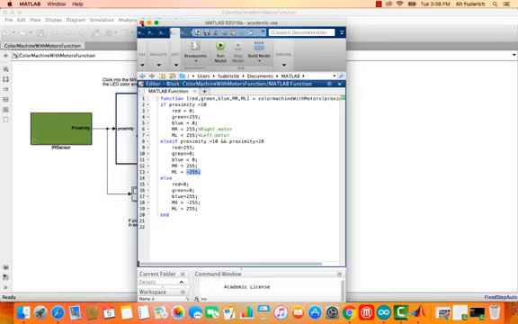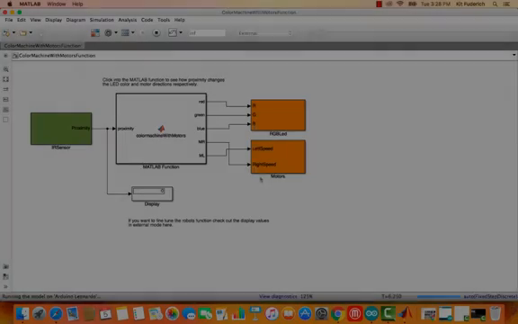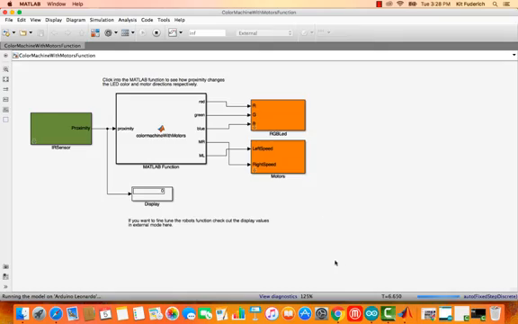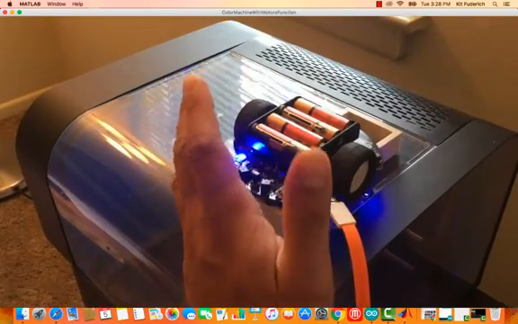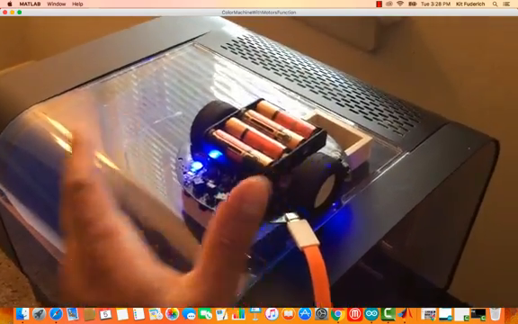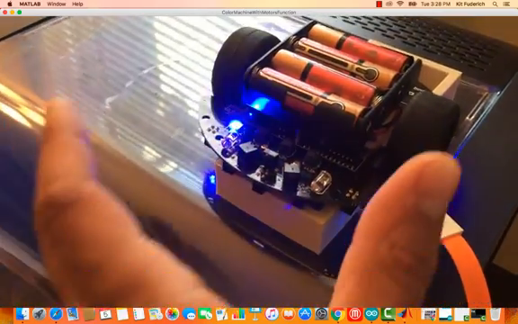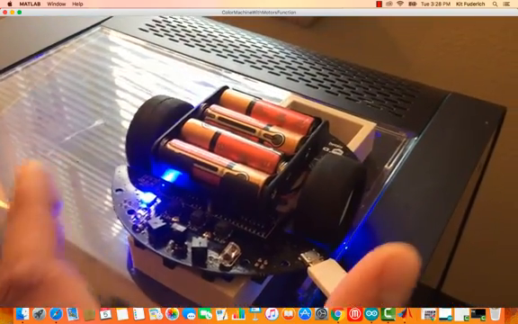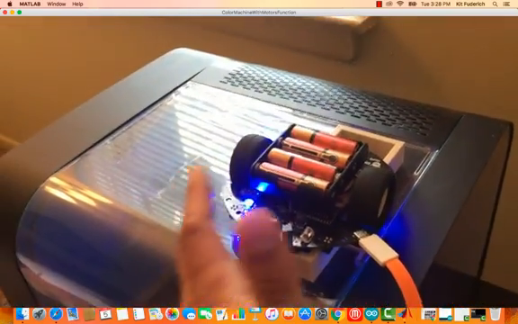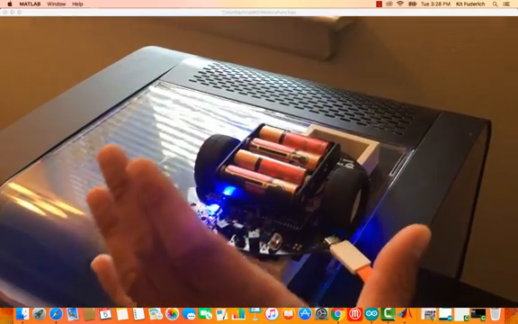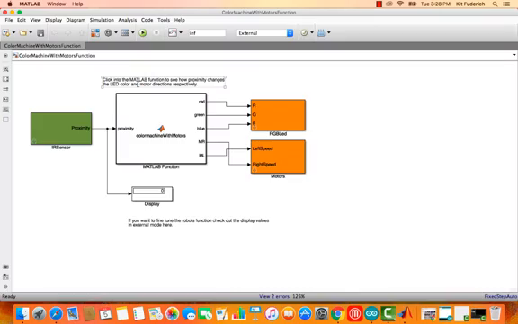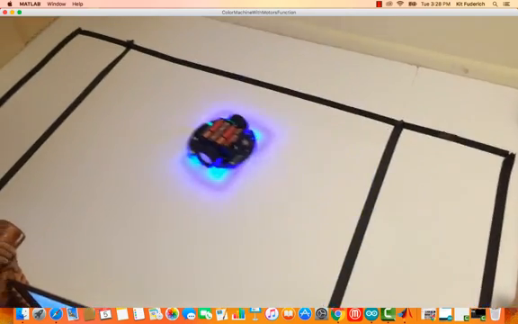So let's go ahead and try out this model now. So here's my model running in external mode. Simulation time is 6 seconds in. As I move my hand back and forth from the mini-Q robot, you'll see that the display values change, and the motors are running continually because those are the functions that we've given it within our code. So that time I just stopped the mini-Q manually by pressing the power button. But this is a color machine with motors function, and it's basically an obstacle avoiding robot too.